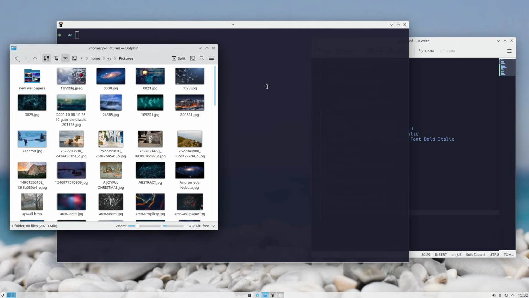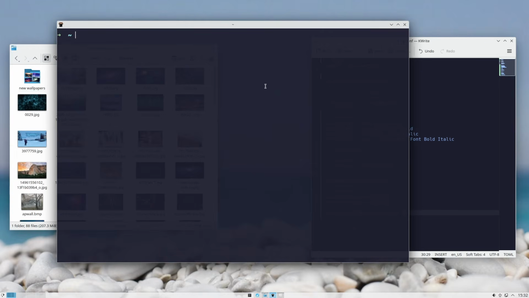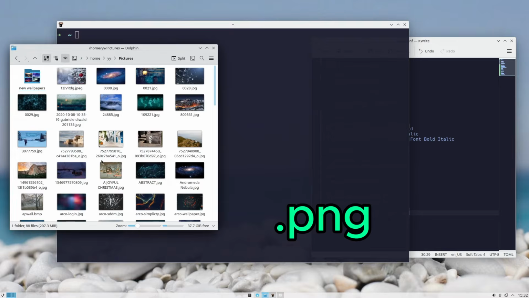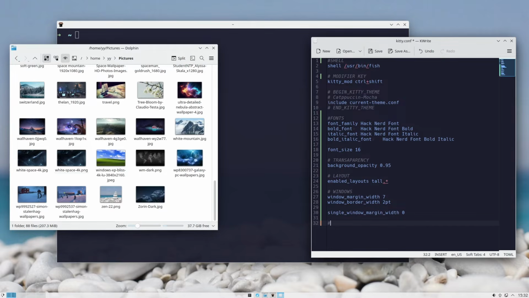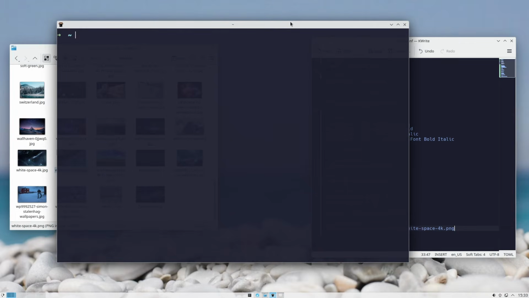In order to set a background for Kitty as a photo, the photo must be in PNG format, and I have this photo as a PNG. Let me just define the background. I just take the name of that photo and add it to this line, background image, and the path to your image. Save it, and now just reload the configuration.